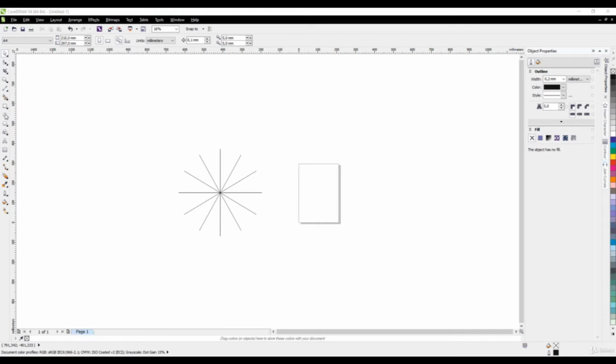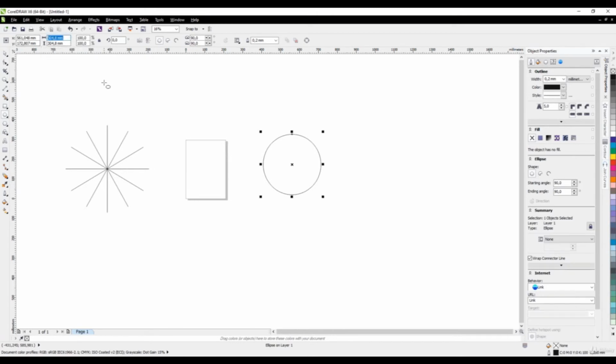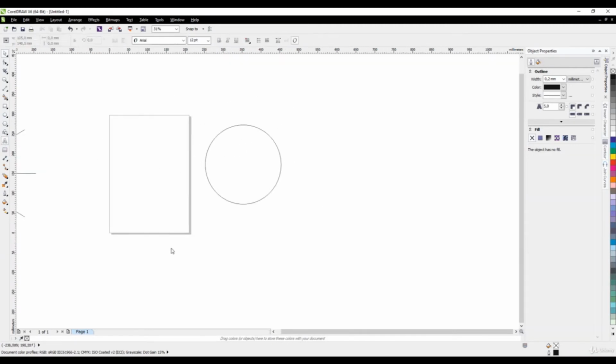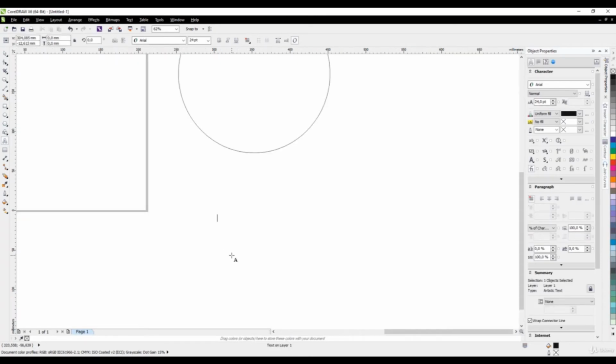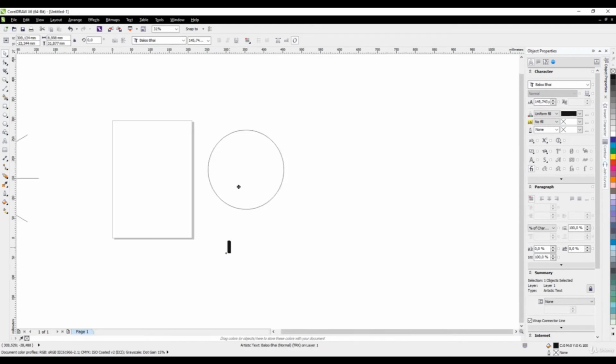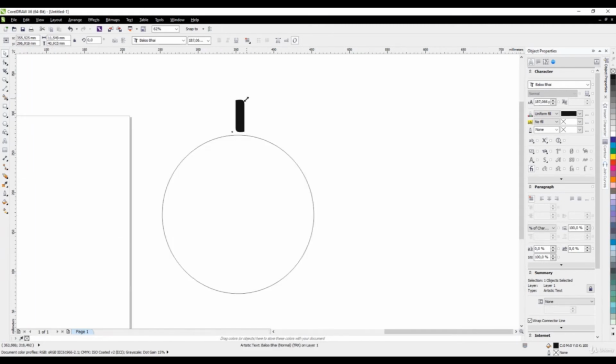Let's get started. First of all, I'm taking the ellipse tool and drawing a circle, and in this time I set the sizes 200, 200, and I'm taking this here, and this clock is with the Roman numbers. For example, this, and taking our font, it's maybe a little bit bigger or smaller. Yeah, that's cool.